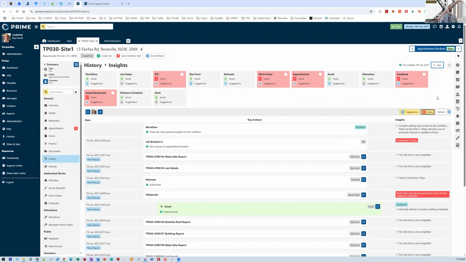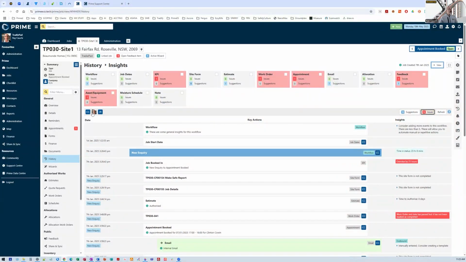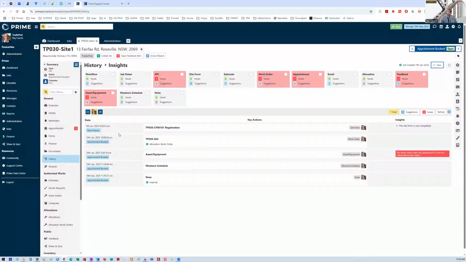With issues, that can be things like something's overdue or you've missed a KPI by X days or something weird like the appointment's ended, but the status is not completed, as you can see. You can limit the view of your insights using those 2 buttons across the top there. If I just show everything, we can also limit by user. If I click my photo in the top left there, it'll show issues related to me or stuff that I've done with the job. So this insight screen is a great way of keeping on top of your jobs. And these are just 2 of the slew of updates that were released last month in Prime.